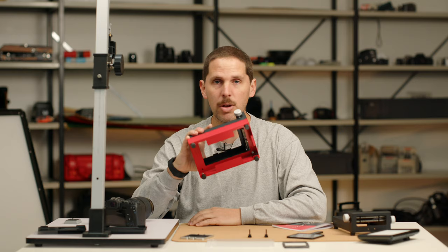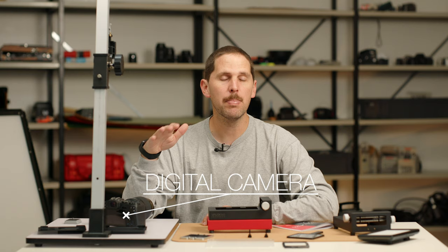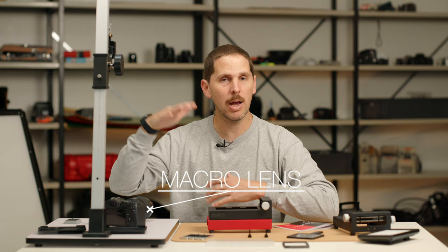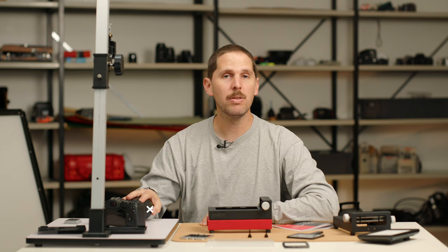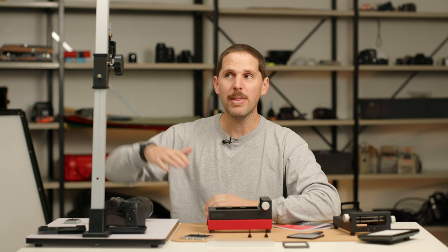For the camera, you can use a DSLR or a mirrorless camera like we're using now — I'm using a Canon EOS RP. Please use a camera with manual settings so you can set the exposure value and focus you want, and so you can also exchange the lens. For lenses, macro lenses are what's recommended. You can use larger lenses for a very good setup, but a manual macro lens is the best option. I have a 100mm here — depending on what size of film you want to scan, you might want a 50mm, 60mm, or 100mm macro.